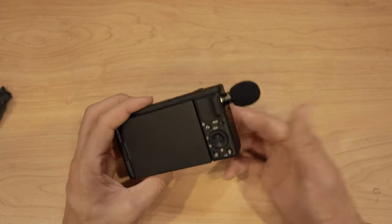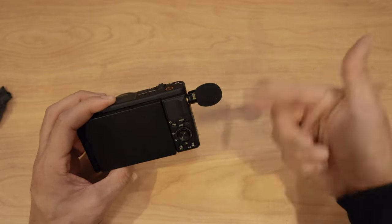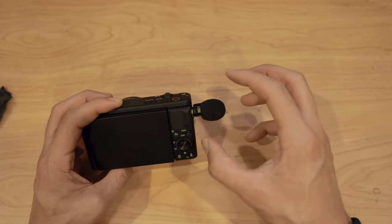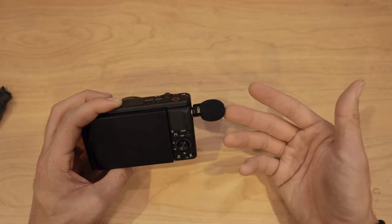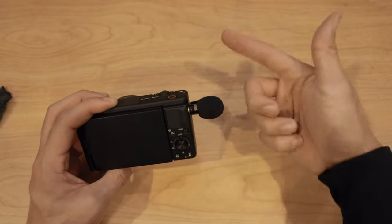But this is how I roll, this is how I use it. And this is such a powerful mic, it's an omnidirectional. So it looks like it's, do you have to go right to the microphone for you to hear it? Or is it only directional pointing this way? No, you could hear it all the way around.